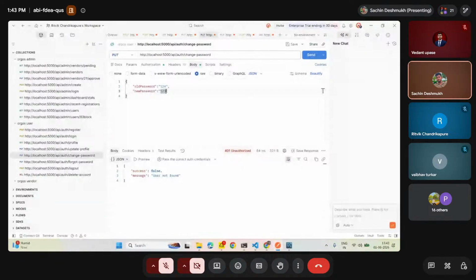There is an error. The user is not found. Let's put the new password 12345.